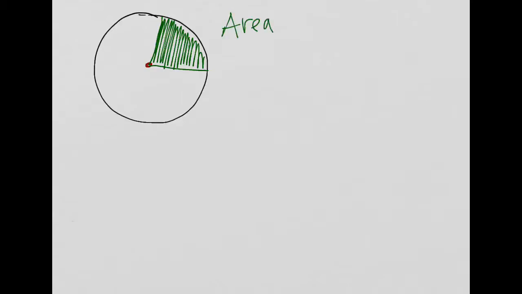Area of a sector. Well, what is a sector? We need to know that before we even determine how to find its area. This sector is essentially how big is your piece of pizza. If you have a circle, I'm going to be taking a certain section of it and finding the area. We found the area of the entire circle all the way around. Now we're just finding the area of a section. Sector comes from section of this circle.